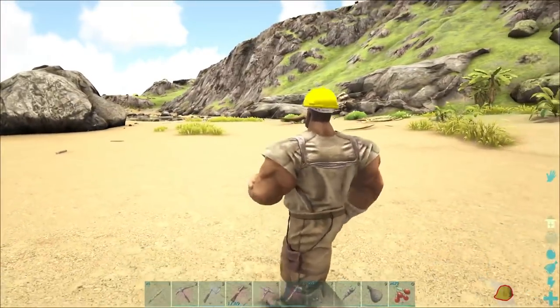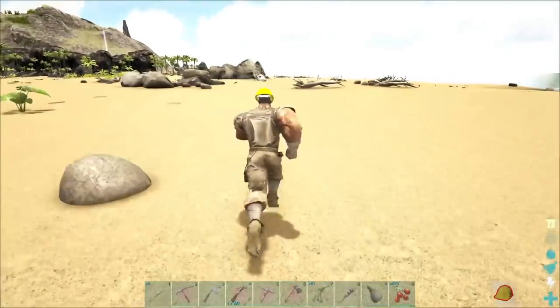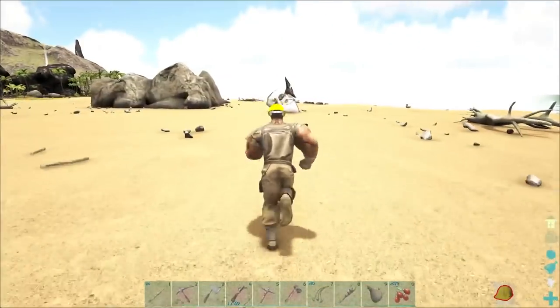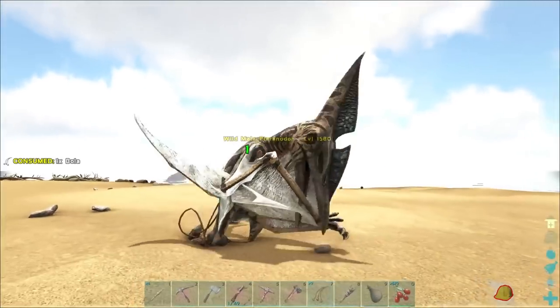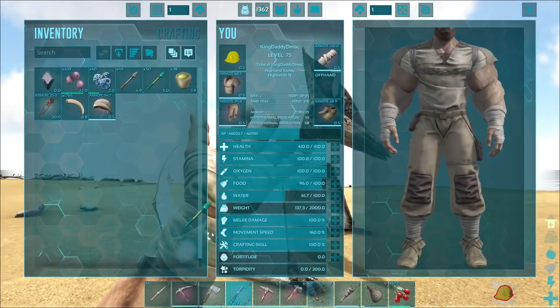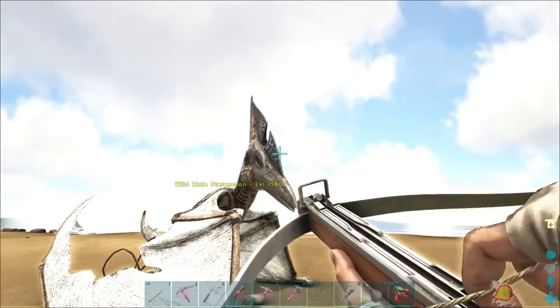Alright, it's backing off. What level is this thing? Do I even want to know? No, I don't think I even want to know. Alright, ooh. Oh, crap. Alright, this guy's right here. Might as well do it. Yo. Oh, 1580? That's ridiculous. Let's quickly switch up our arrows. Oh my goodness. Can we get this guy knocked out?